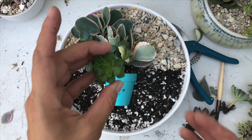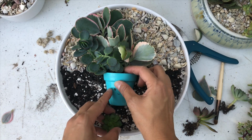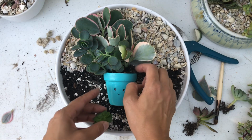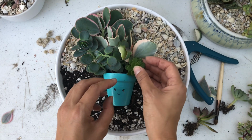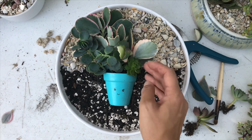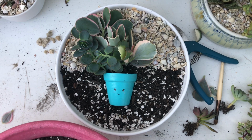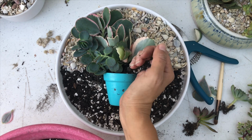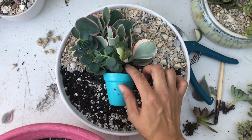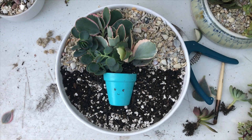Okay, so your cuttings are good if they have long stems. Some of them do and some of them don't, but I'm going to work with them. I got to pack the soil upward. See, because if it's long, it'll be better. You don't have to struggle so much to get it to stay. So I gotta try to be gentle and put the soil here. And if I have something to poke a little hole with, that would help.